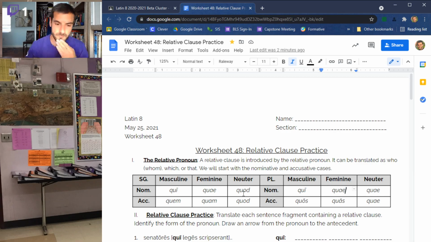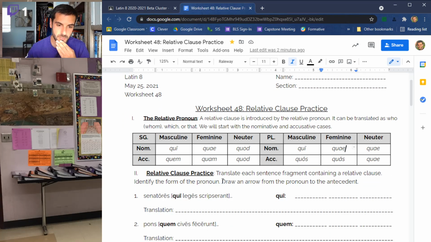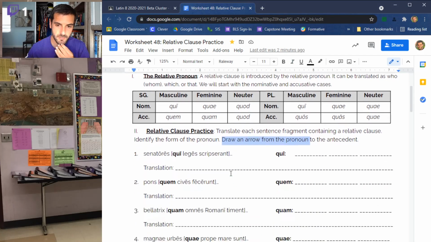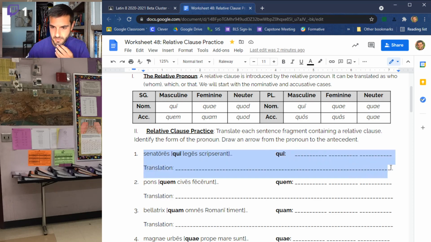So we'll see that a few times as we go through. We'll jump right in, okay? So obviously we're not drawing arrows, but we can identify this antecedent. Sometimes you got to kind of do both of these things at the same time. It's really hard to just translate and then do the pronoun, right? You can, but it's kind of good to do them both in tandem.